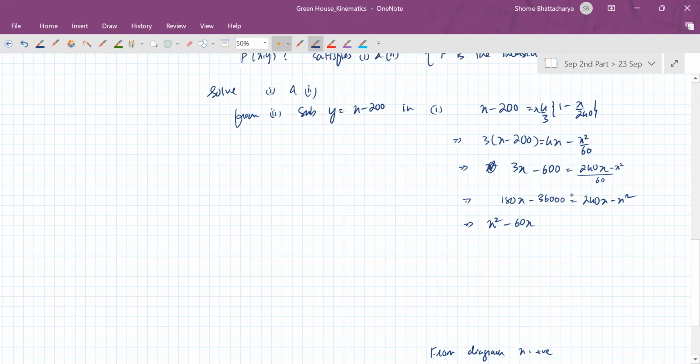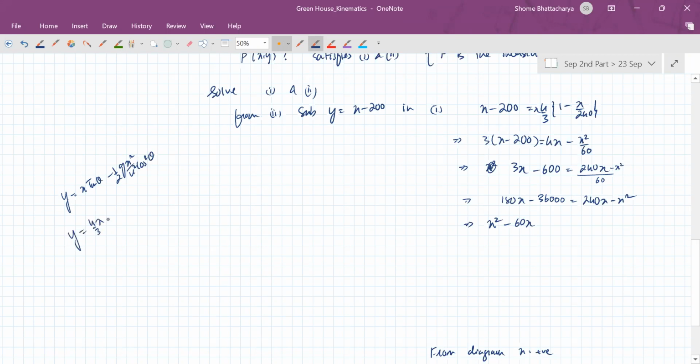Sir, actually, I had taken the other form of the range equation. I'm just confirming. I had taken the other form, y is equal to x tan theta minus g x square by 2 u square cos square theta. It should give the same thing. Still, I am getting a slightly different equation, so that's what I'm checking. Where's the mistake? Is it u square cos square theta? This one you've taken. Yes, sir.